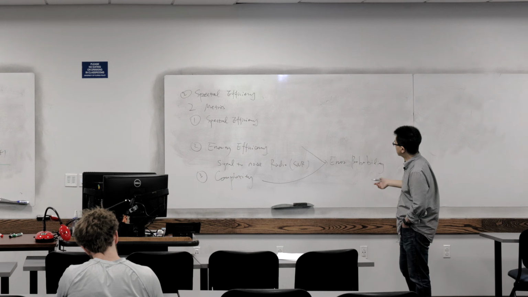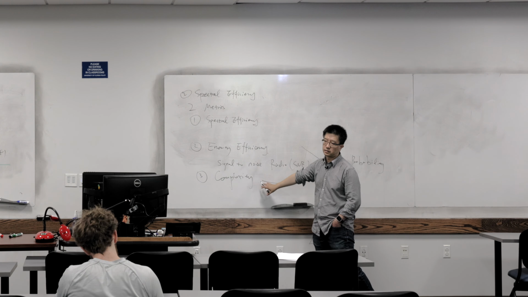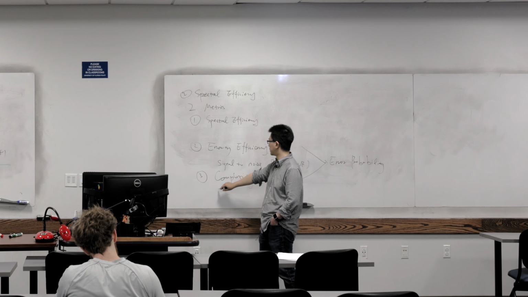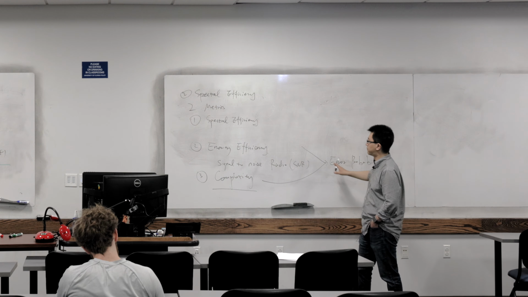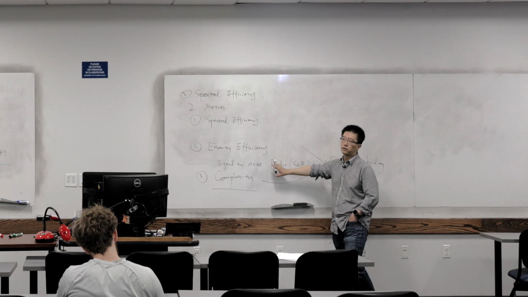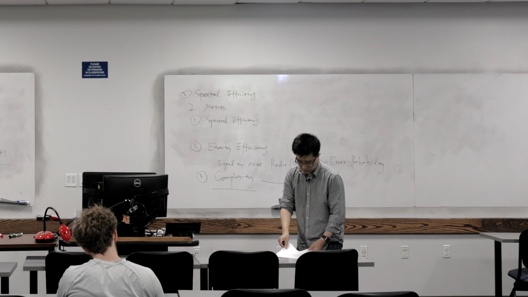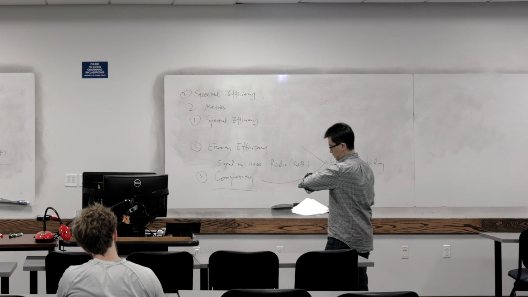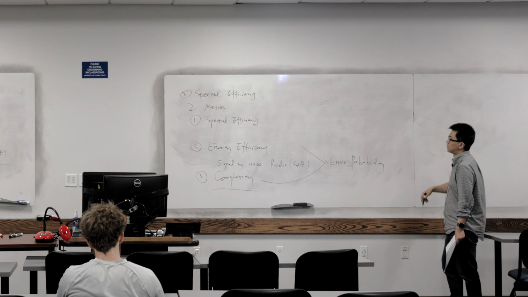Okay, in other words, the error probability will be a function of the energy efficiency and the complexity, right? So we're not going to talk much about complexity, but later on we're going to see how the error probability behaves as a function of the signal to noise ratio. Okay, so that's almost the last topic in our class. All right, so now let's talk a little bit about the spectral efficiency, right?